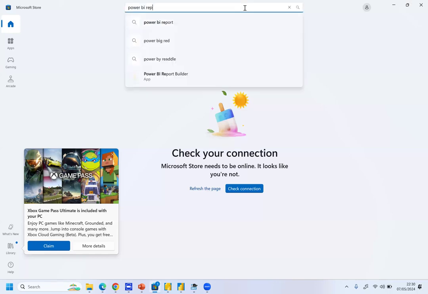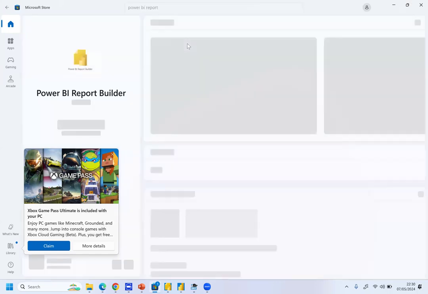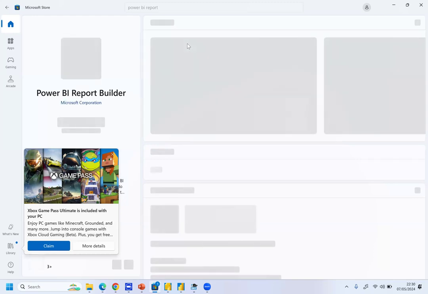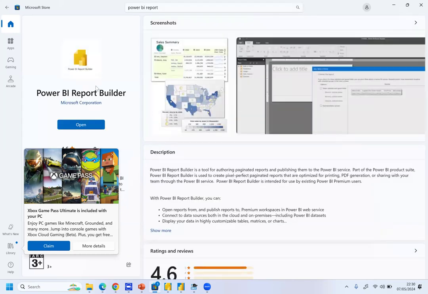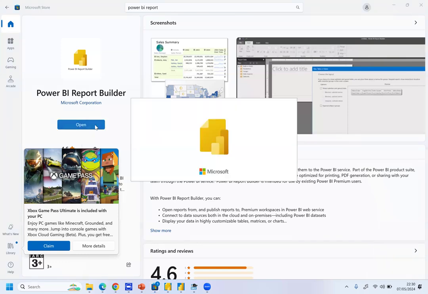This is already installed in my system. You just need to go to Google and click install, or go to the Microsoft Store and search for Power BI Report Builder. You can install it right there. Once you install, you can just click on open. When you click on open, your Power BI Report Builder tool will be visible for you.